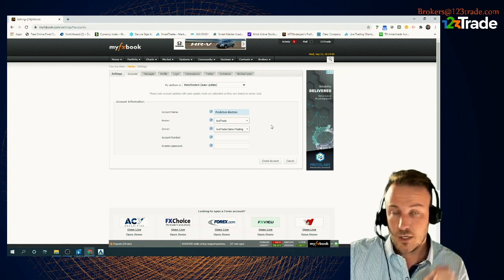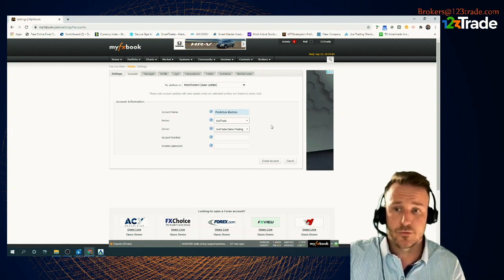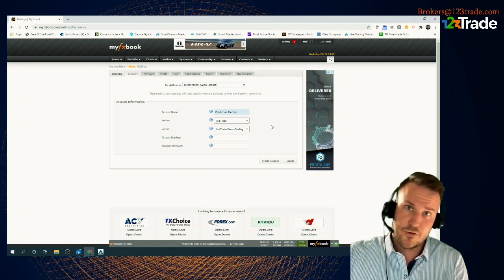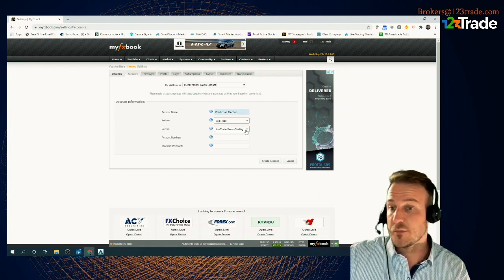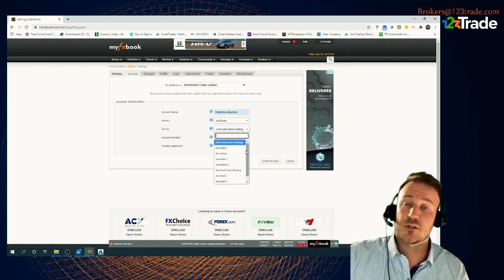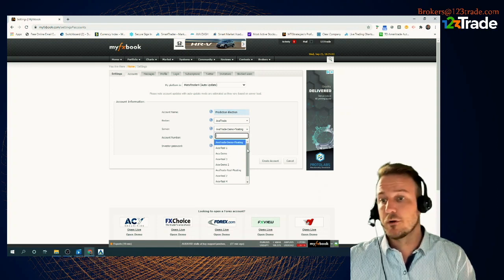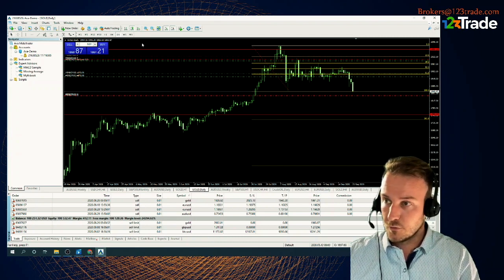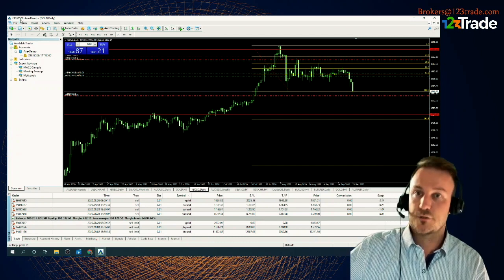Bottom line, make it easier to search with a couple of letters, because there's like 1,000 brokers on here. I think MyFXBook is compatible with most brokers, as long as they have Metatrader 4, which most brokers have. So server: this information is in the My Accounts page of your broker. And it's also at the top left-hand corner of your Metatrader 4 instance.